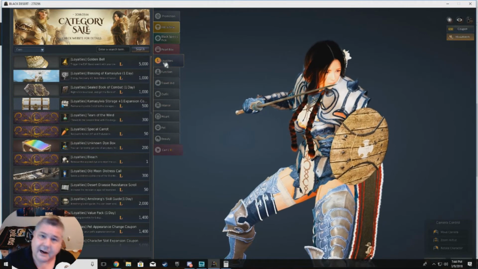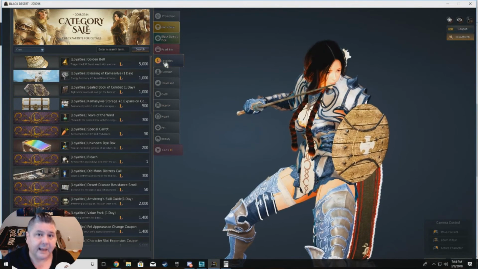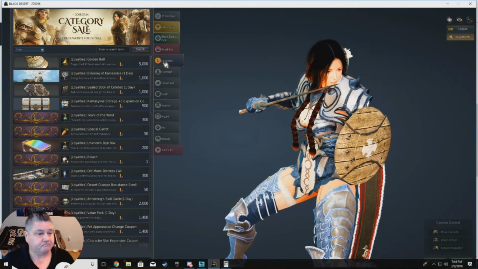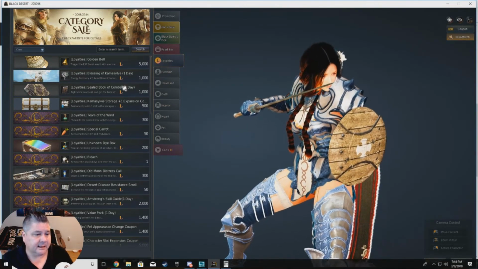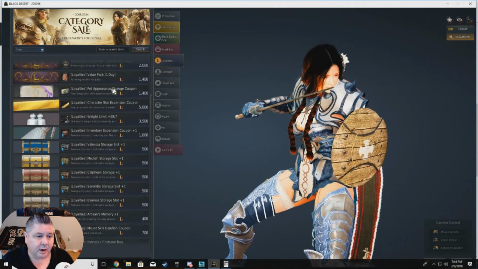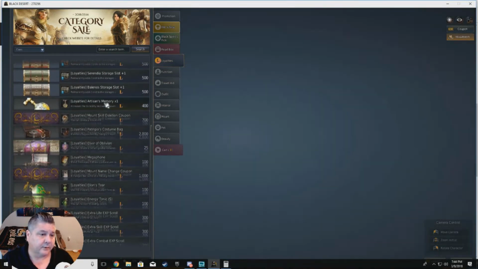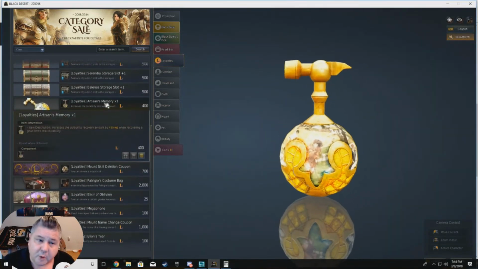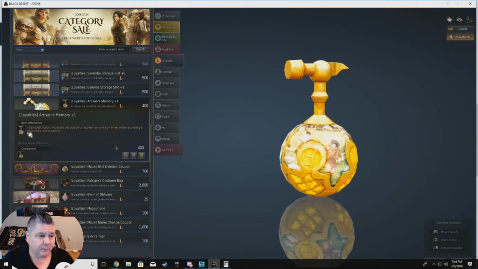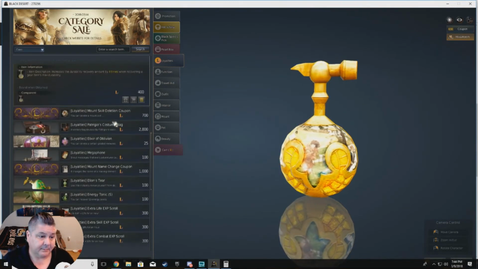Loyalty points are not a cash up item. They give you 100 loyalty points per day that you play the game. Okay? Plus, that's not to even mention all of the other items that are under the loyalty shop that are some of the most popular. Let's go to the Artisan Memory and talk about it for a moment. 4 days worth of gameplay will get you an Artisan Memory. All right? That's pretty damn good.